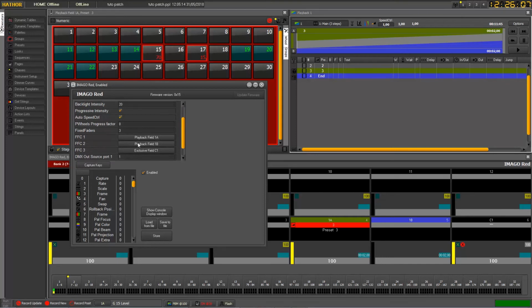So as you can see, the exclusive field is more protected than a normal submaster in exclusive mode. That's the main difference.